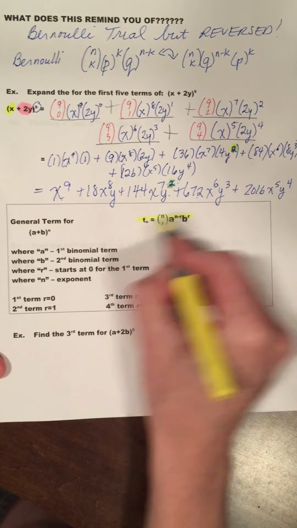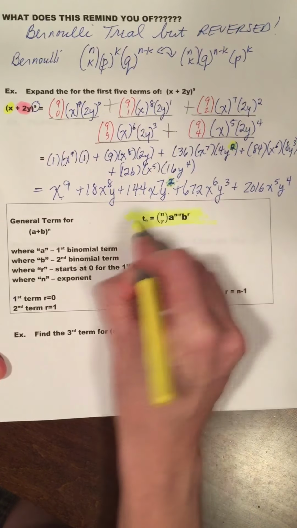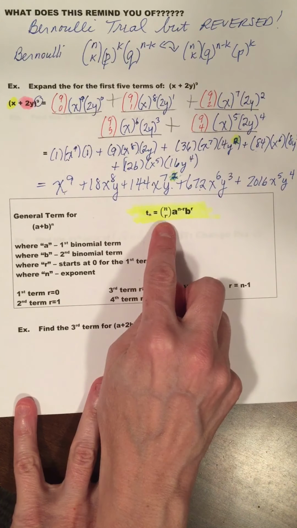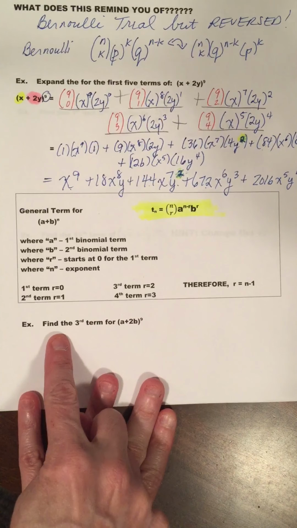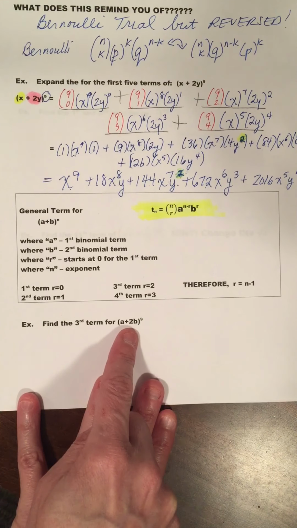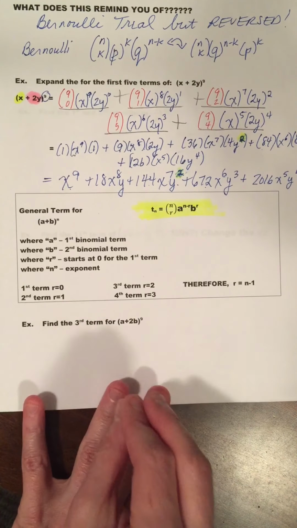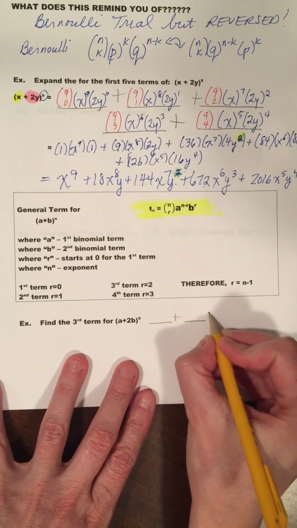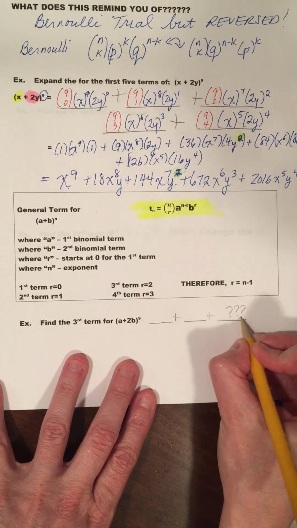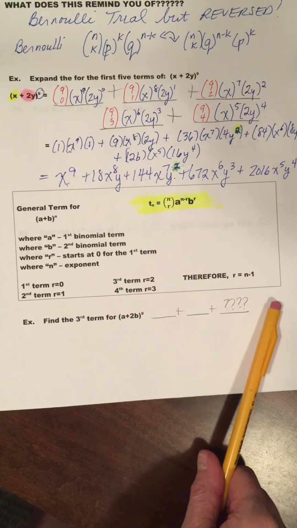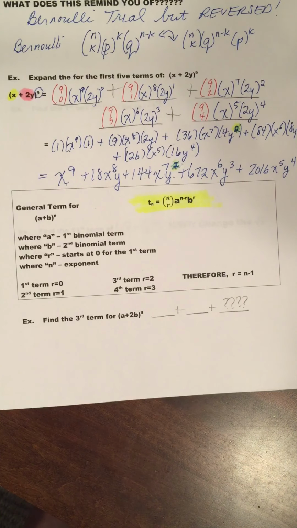Okay? And this is going to be a really important question. Now, before we jump into the formula and whatnot, just come down and look at the example. Find the third term in this particular binomial. So when they're asking you for a specific term, so find the third term, they actually want to know the name of the third term. They don't care about the first, the second, or any others.